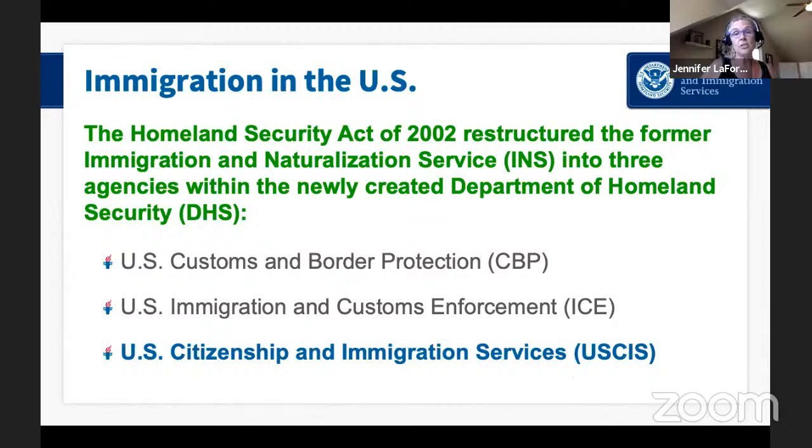We give decisions on asylum, refugee status, temporary protected status, extending visas, non-immigrant visas, work authorization, green cards, and naturalization. Those are just some of the big ones. But the big difference is that U.S. Citizenship and Immigration Services is not law enforcement. Okay.